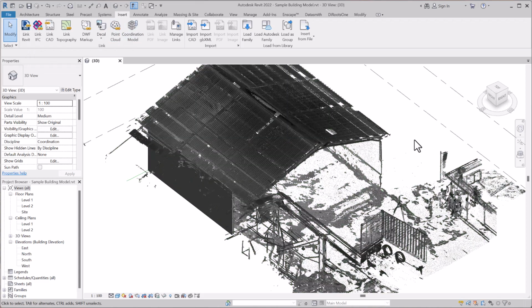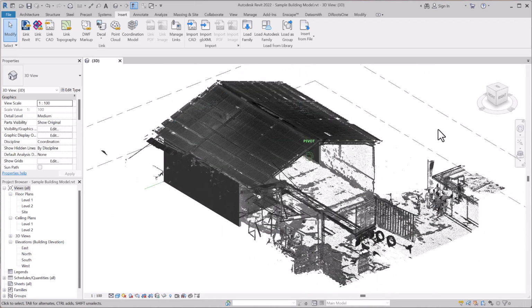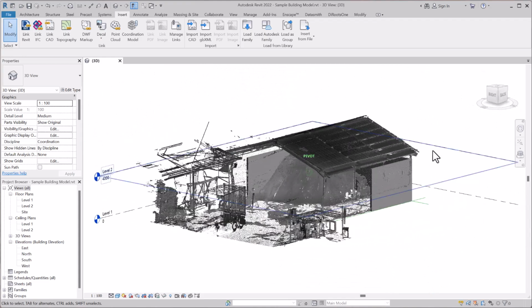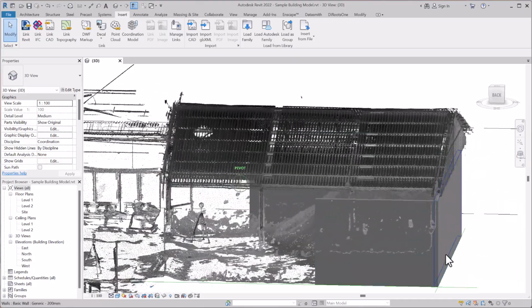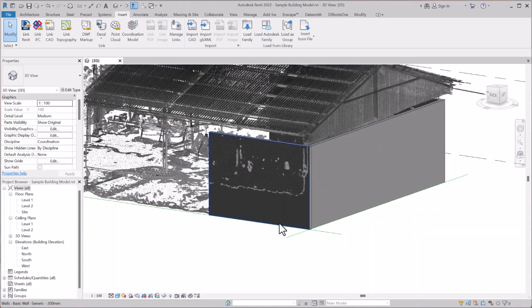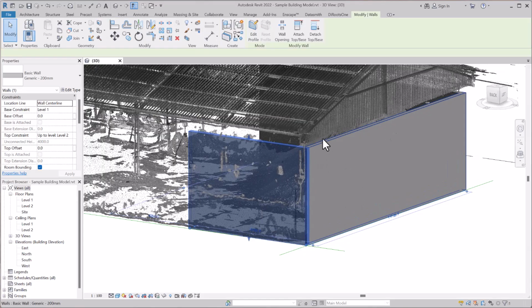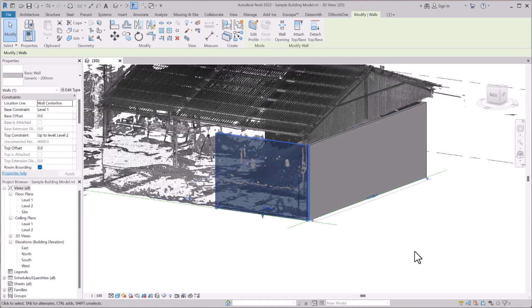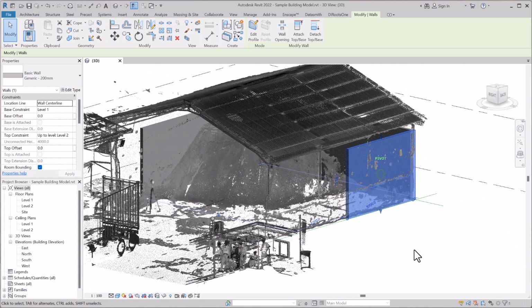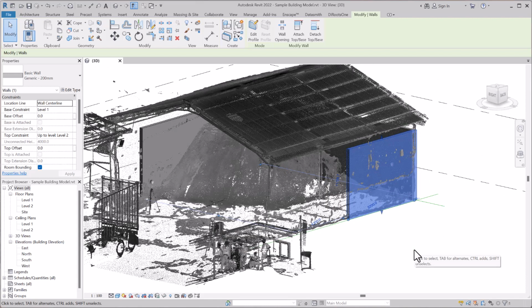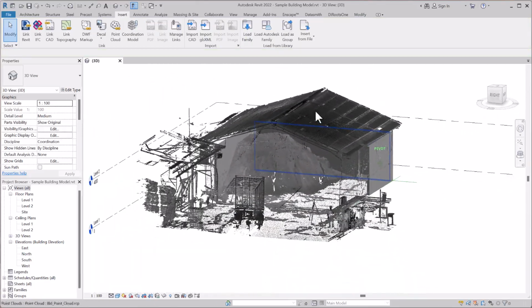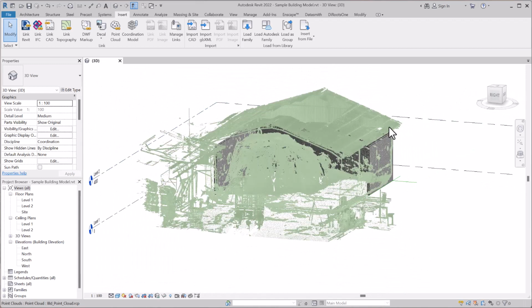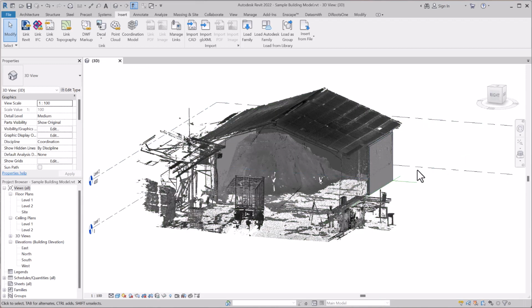So you can see here that we're in Revit, and we're able to have the point cloud as a reference while we use our wall tool, and we can now essentially trace just as how we would trace if we had taken measurements and field notes, and we would have to use those field notes to construct a model. Now we're using the actual point cloud 3D model as a reference to trace.